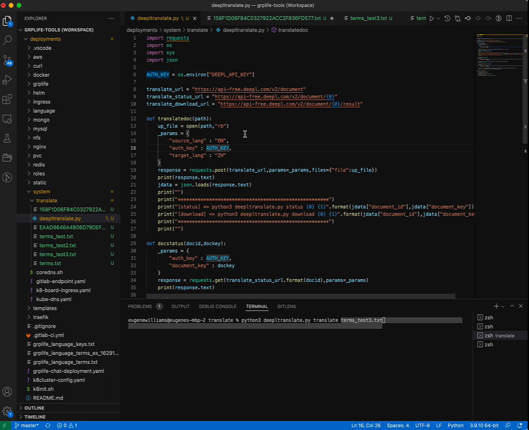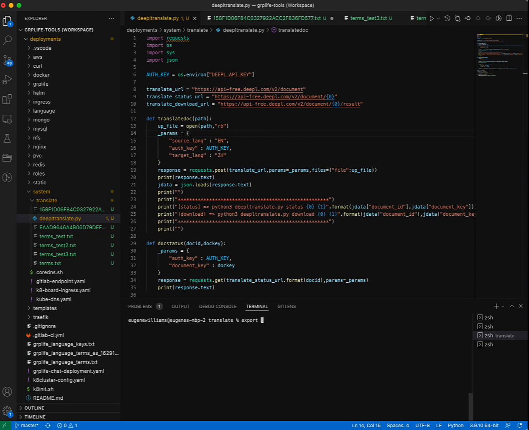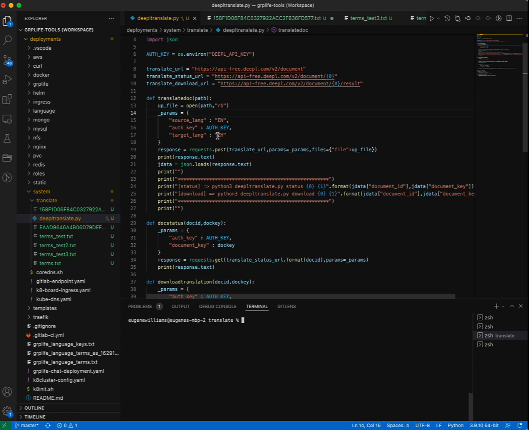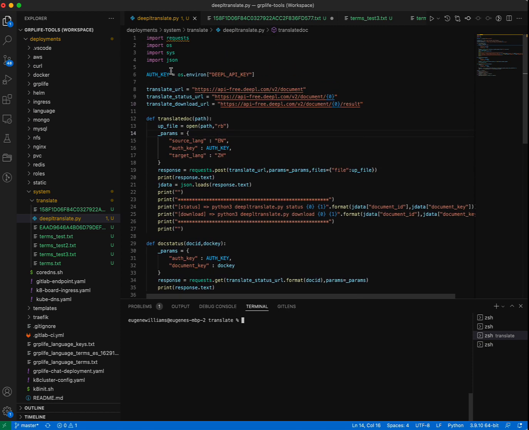Not only does it make it easier when you're not having to edit videos and hide keys, but also if you're using Docker or something, it's just an easy and clean way to keep your API keys on your machine without showing them on the screen. To do that, you just type in the export command and then the name of the variable and then the value that you want to set the variable to. So it just kind of gives you an idea of how you would set an environment variable that then you can call inside of your Python script to activate various methods in here.